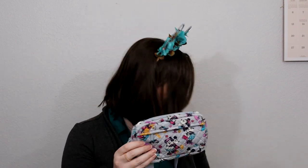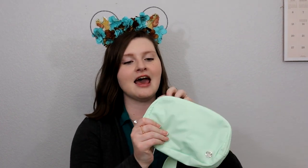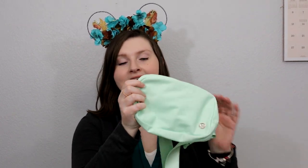It's hands-free, it's easy, it's a great parks bag. So I wanted to give it a try. But the bag that I have been obsessing over and loving so much lately is actually this one. And this is the Everywhere Belt Bag by Lululemon. And this bag is amazing.